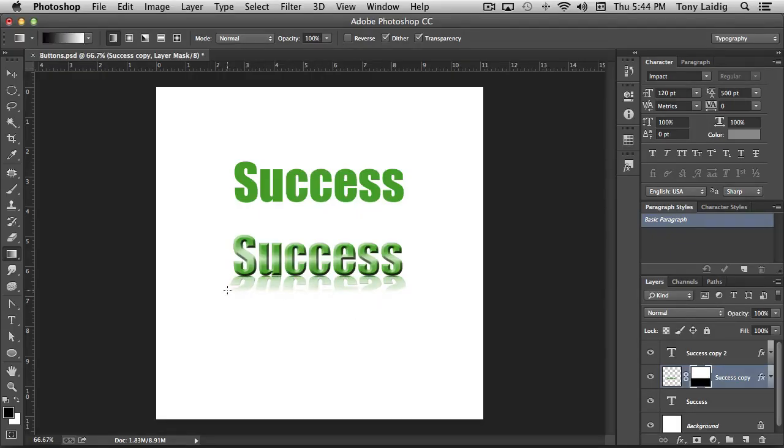And you'll notice that it makes a lot of it disappear, and that's okay. That's what we want actually. And maybe we could make a little less of it disappear. Okay, and then I can use opacity to just kind of tone it back a little bit more. And you'll notice that we have a reflection. So it really is that simple to take our type from here to something that looks like this.